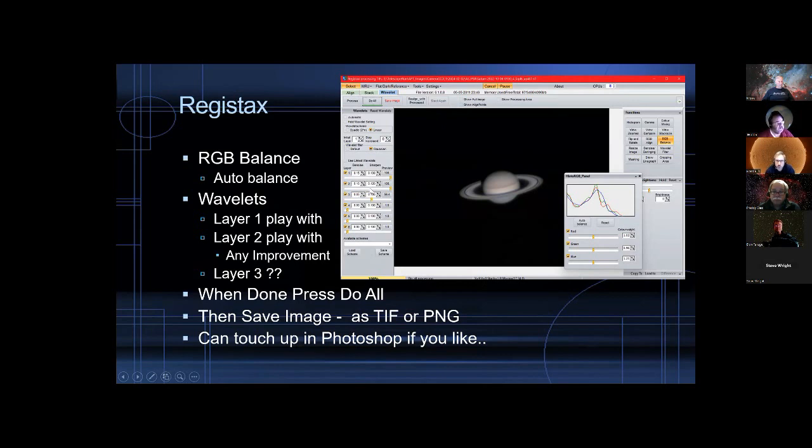And then you can go through and up the sharpening, up the denoise. That's like fighting itself. I need to sharpen more. Oh, now it's too sharp. I need to denoise a little bit. Now, there's a balance in there somewhere you can find. But I just play with them until it makes it look pretty. That's all I can tell you.